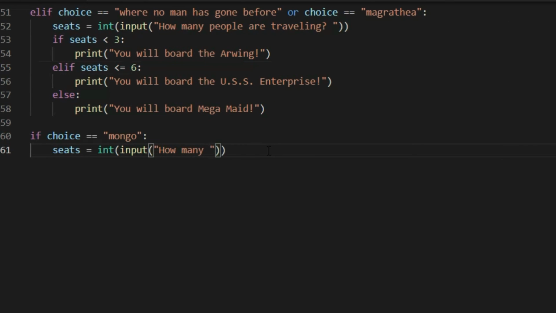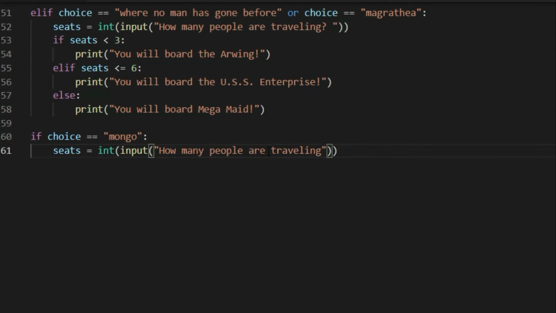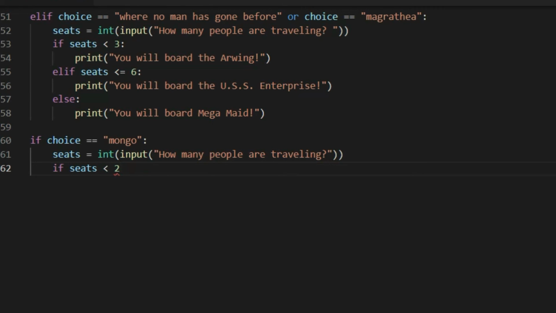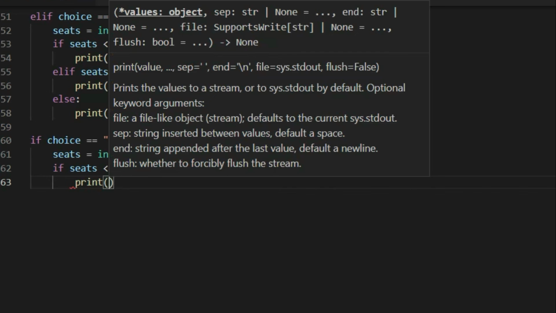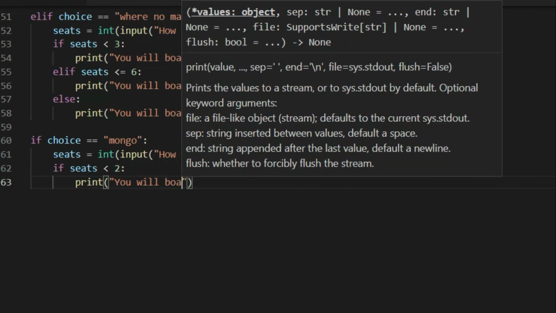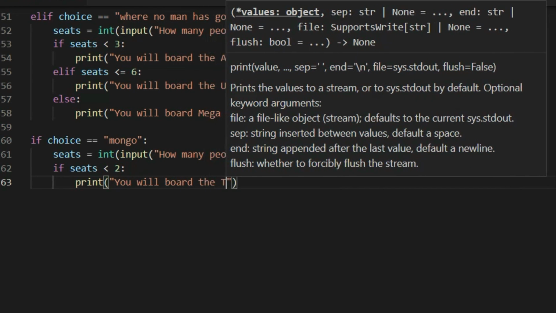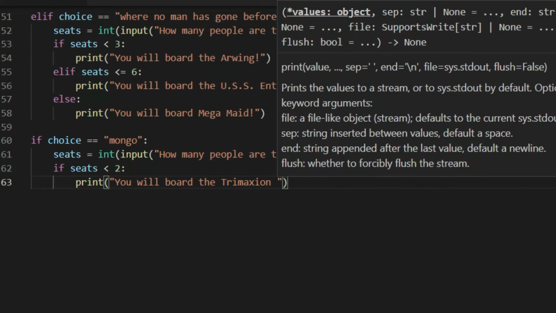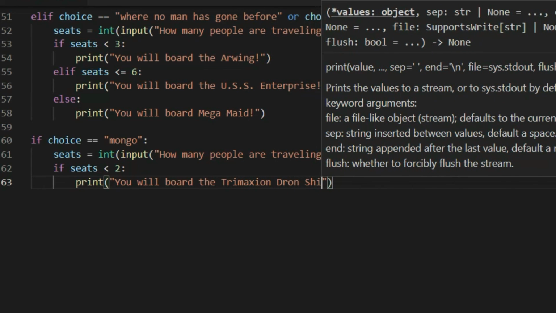How many people are traveling? And if seats is less than 2, let's print you will board the Trimaxian drone ship.